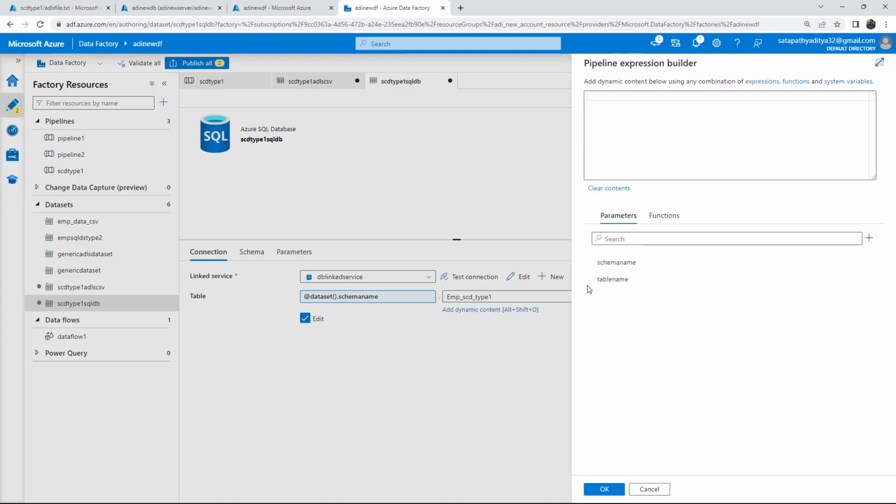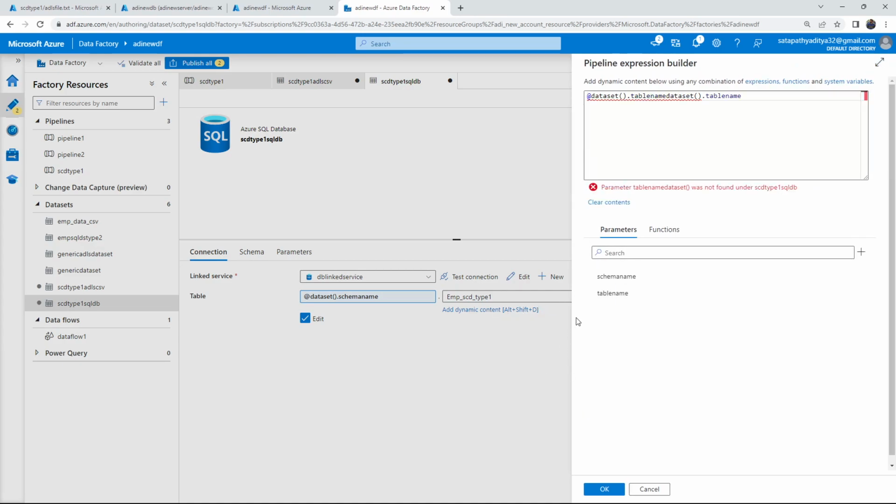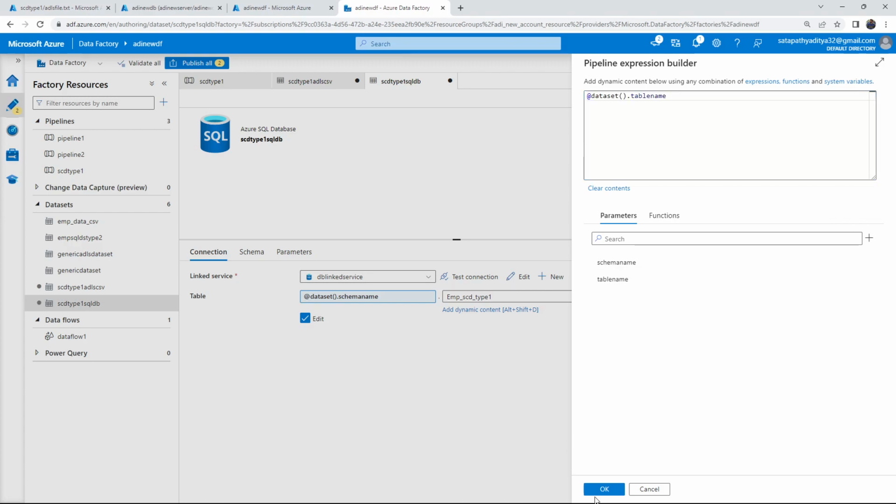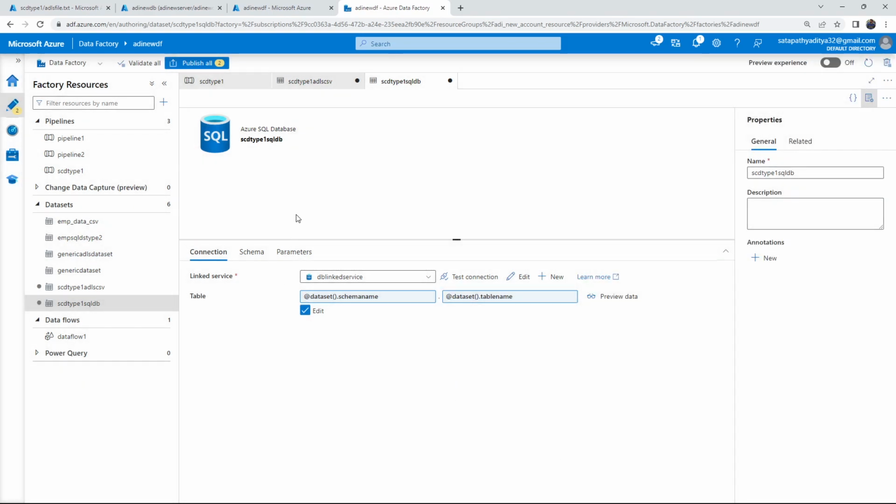Here also I will use dynamic content table name. I have just parameterized it so that we can use the same for SCD type 2 also. Again, we need to use the same kind of method, so that's why I'm using parameterization. Okay, it is done.